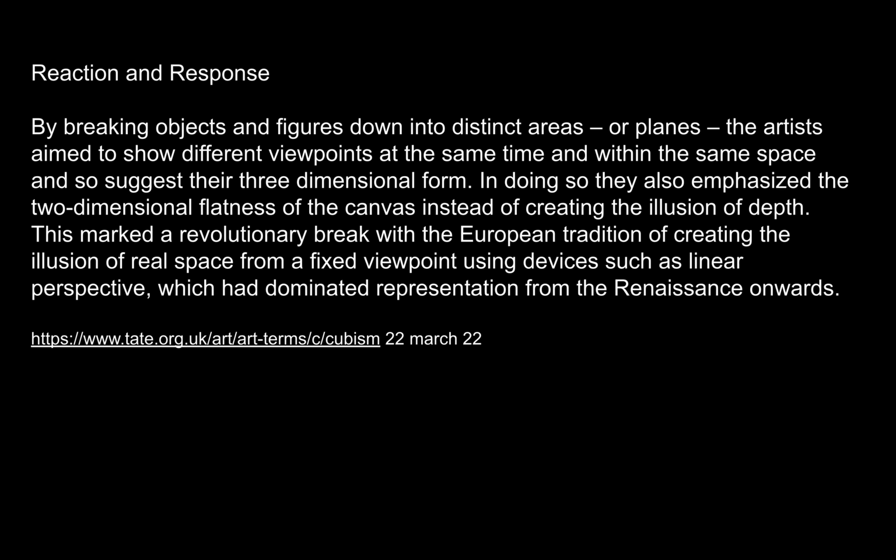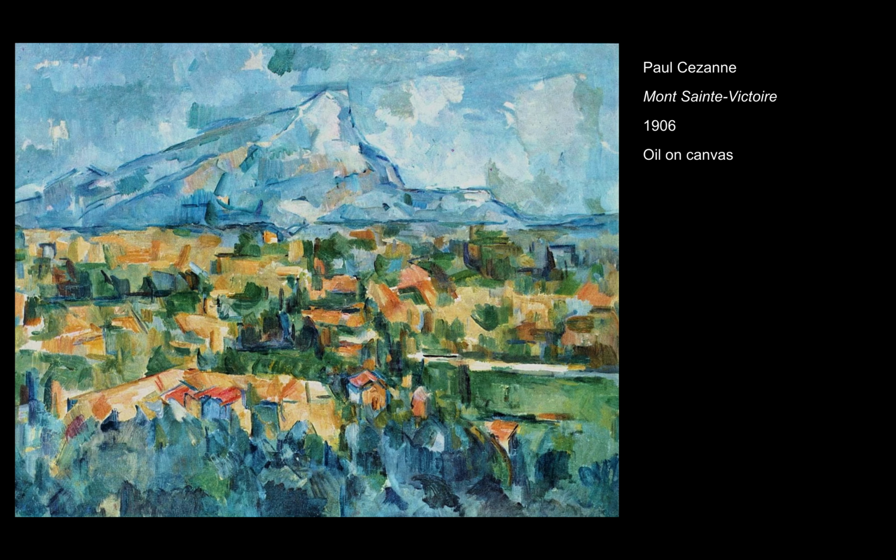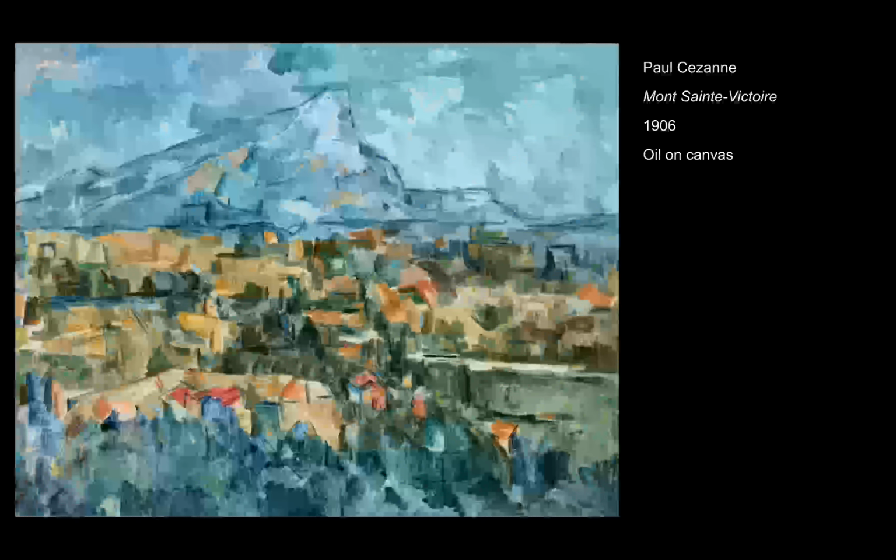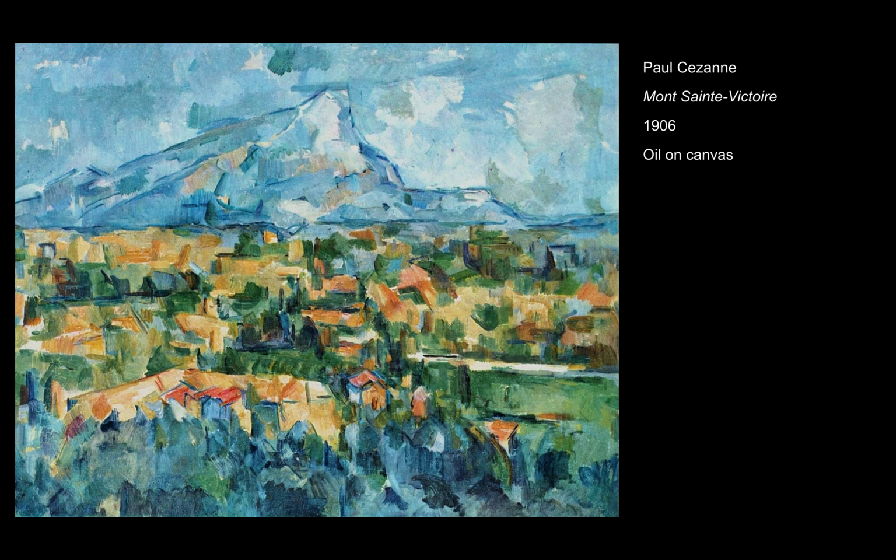The idea of dogmatic information, dogma, is starting to be rejected until it fully gets rejected at the birth of postmodernism. All right, let's look at some of the origins here. And we're going to start with Paul Cézanne, because I think before we jump into real Cubism, we really have to understand the influence of Cézanne.